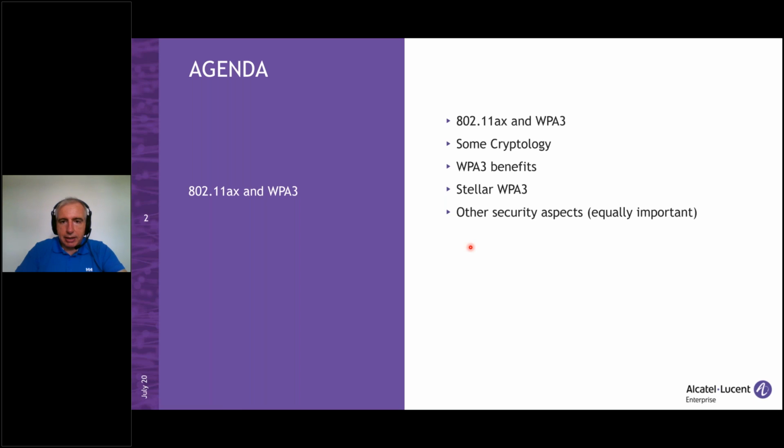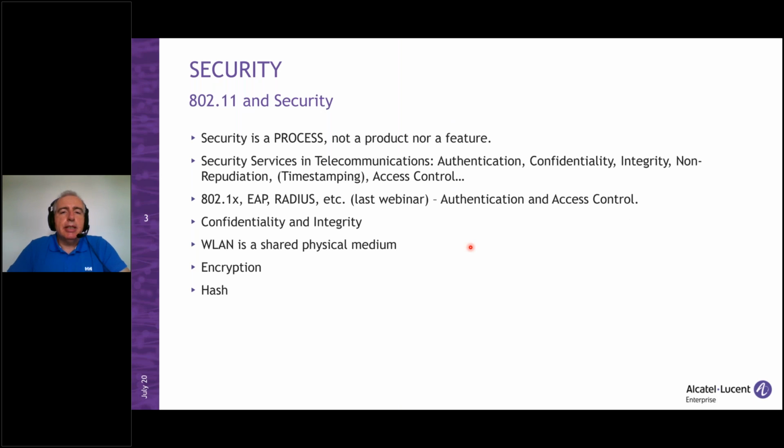So let's move forward and start with the content. As this is a follow-up set of presentations, I will recall some aspects of the last webinar, which was related to how to configure Stellar and UPAM, our identity solution, how to configure AAA with radios, with their own radios or Stellar radios. And at that time, we started saying the same thing I'm going to say here, which is that security is a process. Security is not a product.